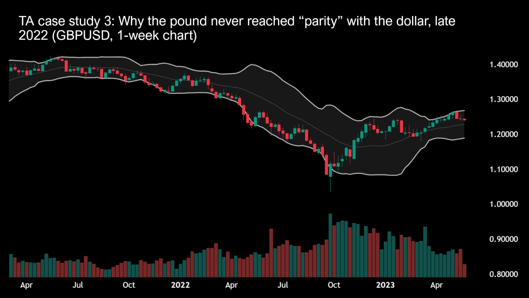It was going down rapidly, and there was a lot of bearish sentiment, and a lot of economists, analysts, and news commentators were all calling for the pound to reach parity with the dollar, where £1 would be worth $1. The pound was in freefall, and for UK citizens, going on holiday in America wouldn't have been the best idea at the time. But if you were a technical analyst looking at this price chart, in particular what happened around the lows, you would have been a lot more inclined to not buy into the bearish sentiment and perhaps buy into the pound instead.